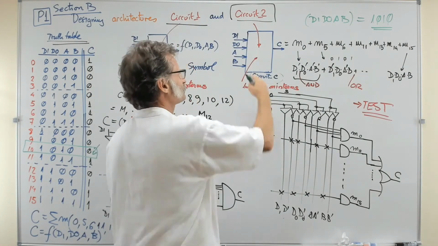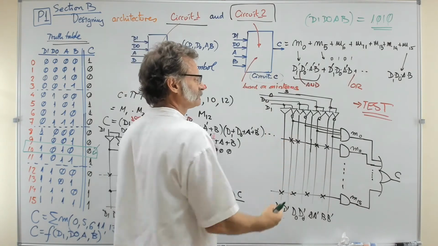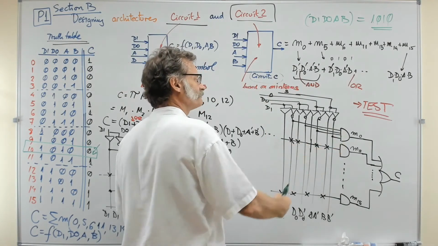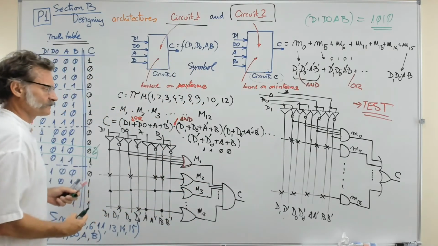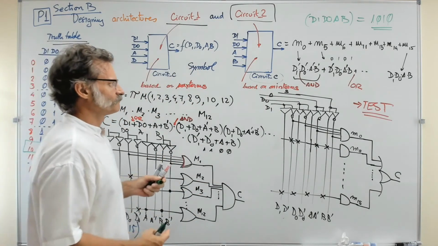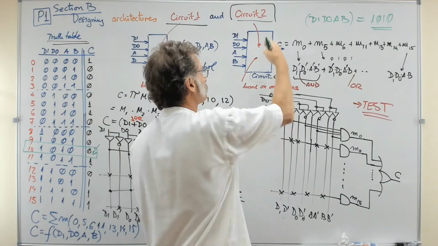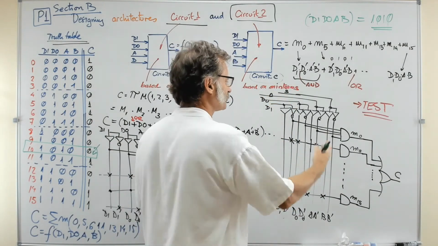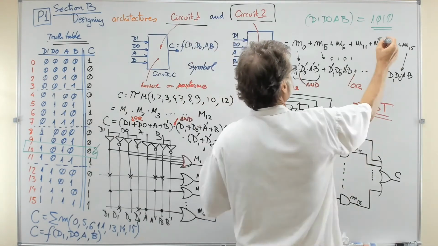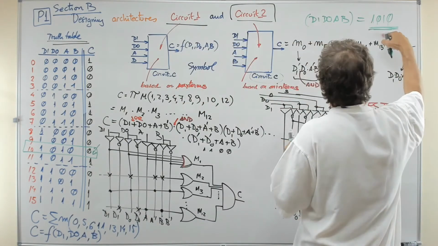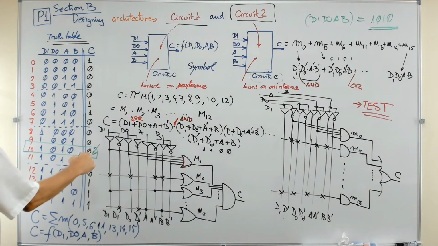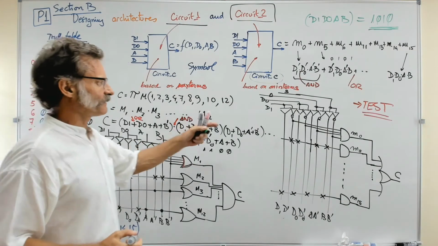So if you see it as a box, doesn't matter if internally the circuit is designed using minterms or it is designed using maxterms. Both circuits, indeed, whatever of them, the circuit 1, the 2, the 3, the 4, the 10, doesn't matter which circuit you are inventing. If you are applying now the combination 10, for example, you know that whatever circuit has to give you result 0. So let's check that, okay?